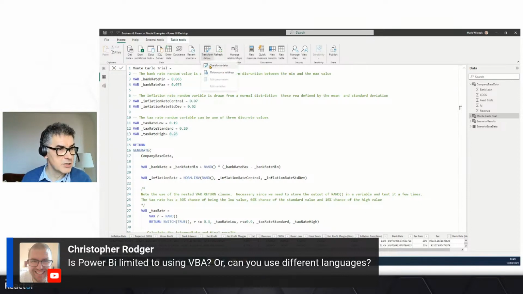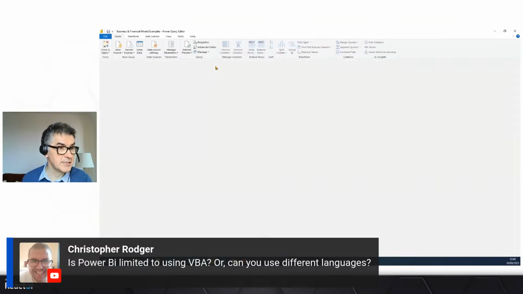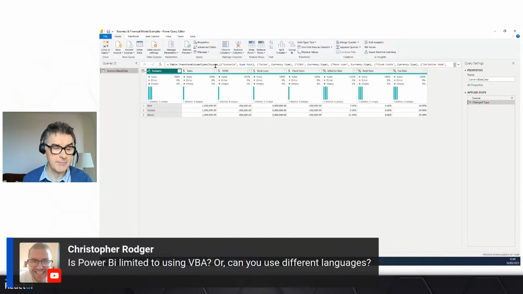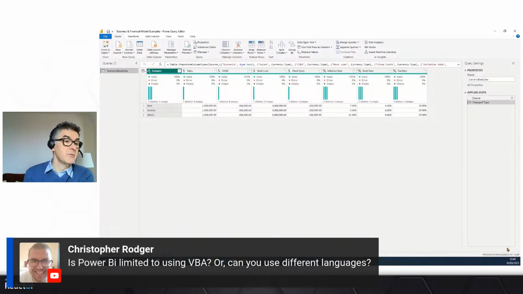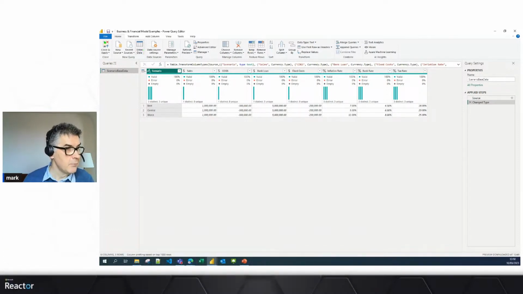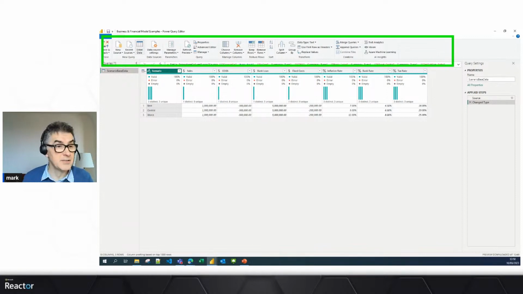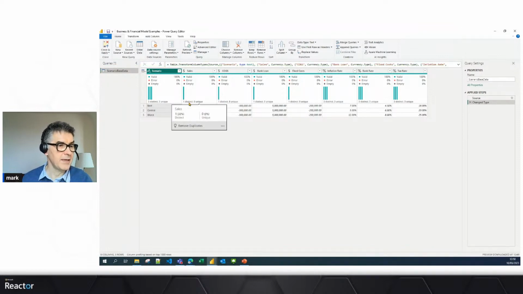If I click on transform data, which I'm not showing here, we go to part of Power BI called the query editor. This is where we import data. Now, this is a really unusual case that we're seeing because I'm not importing any data. I'm actually generating it from scratch. But if I click on Advanced Editor, this is another language. This is called M. We never really need to go into the Advanced Editor. We can use the UI here to bring in data, import it, clean, merge, pivot, unpivot, shape our data so it's in good shape for visualization. So no VBA, but two different languages: DAX for our calculations of our measures and our calculated tables, things like net profit, and M, which is used behind the scenes to import, shape, clean our data.